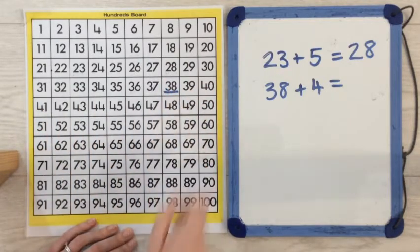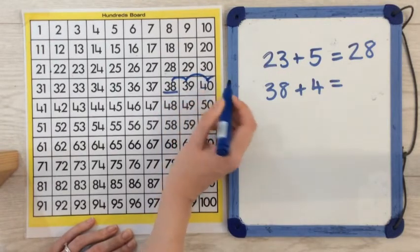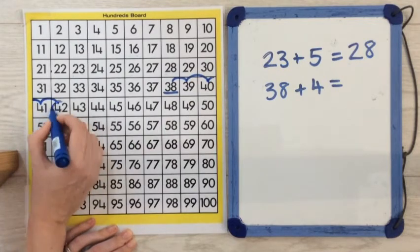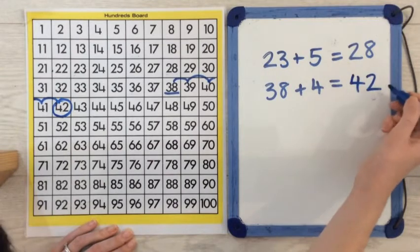So 38 plus 1, 2, whoop, fly over here, 3, 4. So I know my answer must be 42.